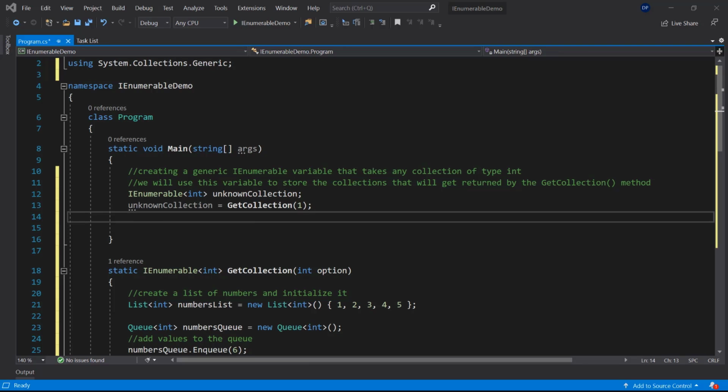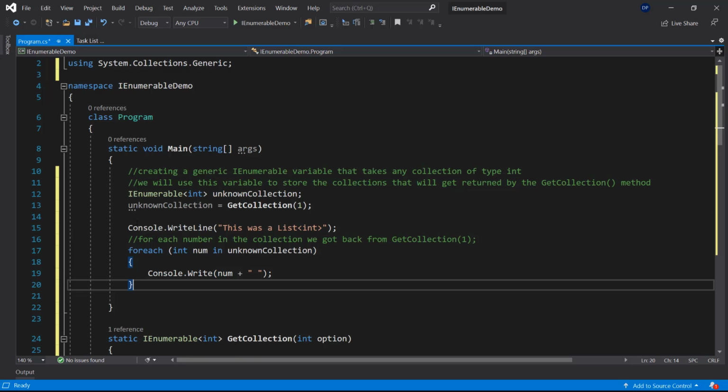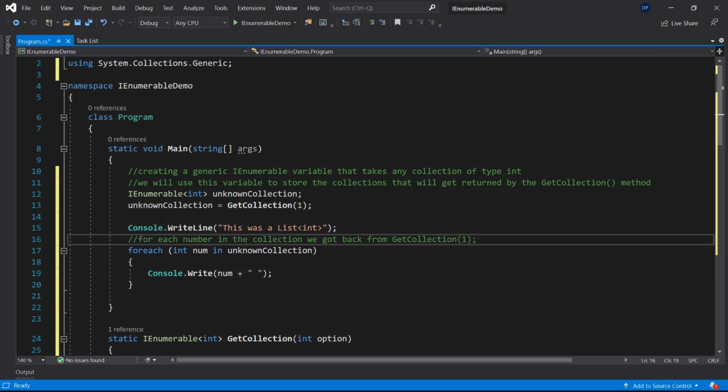So now we can display this on our console, saying for each number in the collection we got back from the getCollection. So we're going to use the foreach in order to get all the numbers that are in our unknown collection.